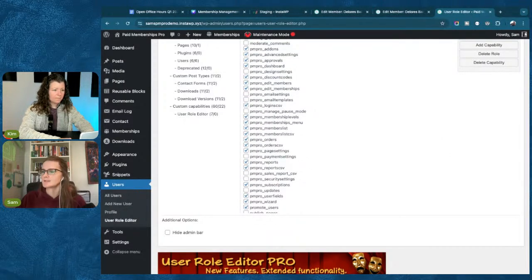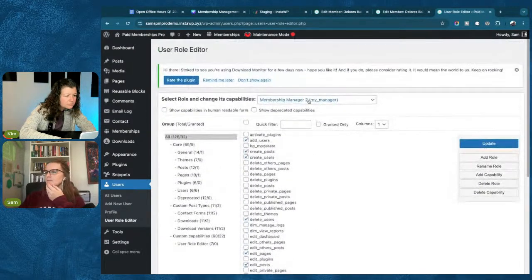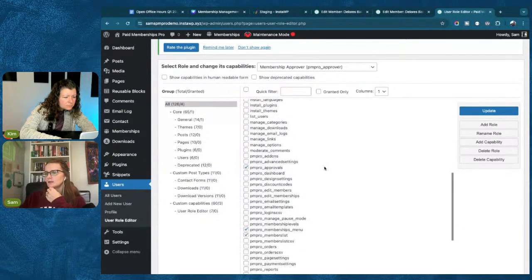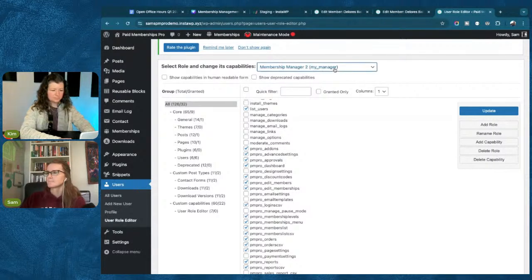Cool. I'm not seeing any capabilities to add. I see a different role. PM Pro approvals, PM Pro membership. Did it already get added to your approvals? Let's go back here. PM Pro, approvals. It automatically added. Okay. And I didn't even see that because I was looking for one that was not checked. Yeah. I wonder if that used to be active in this site. I don't know. Our dev sites are always a little bit confusing playgrounds.